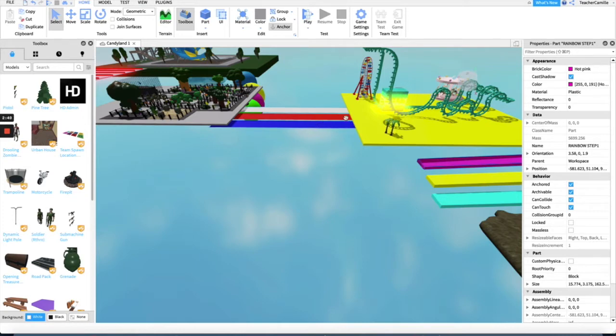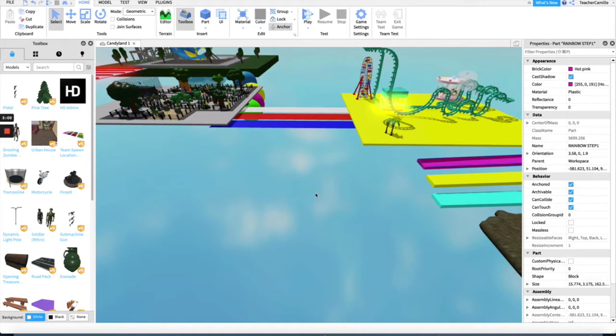So one of these planks is solid and will take you from the amusement park to the Pokemon Zoo, and the other two are not solid, and so once you take a step, you will fall and you will end the game, right? So I will show you how to create that challenge in today's video.